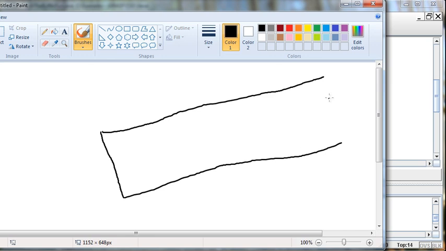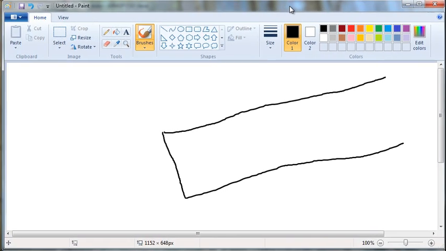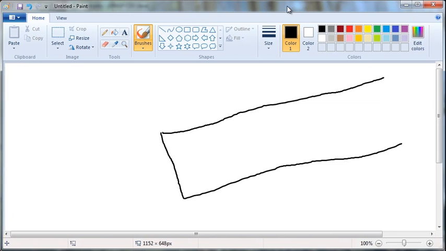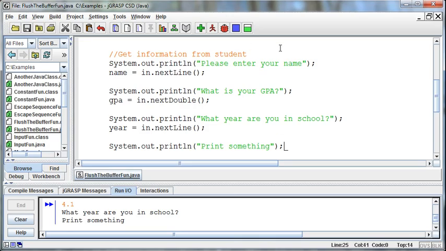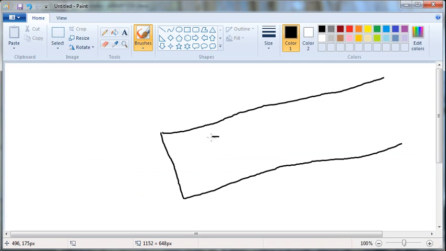Okay, so I asked the user, "Please enter your name." And they type in, I'm just going to do S as the name, so I don't have to type or write so much with this mouse. Horrible way of doing things. And then I type in my name, Spencer, I'll just do S, and then hit the enter key.